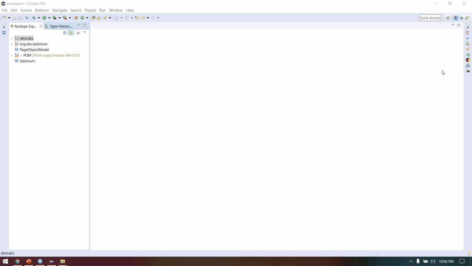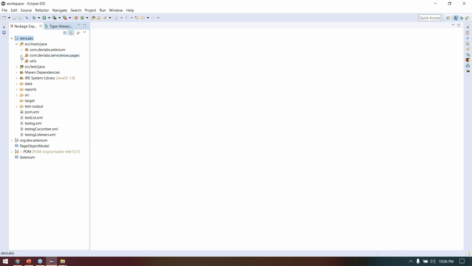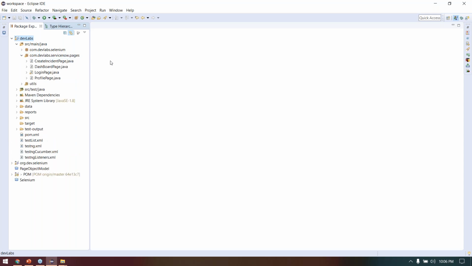Okay, so there are no questions anymore. So probably I can give you a few demos if you want. I will show you the page object model concept, which is the most in demand in the market. People are crazy about the page object model.